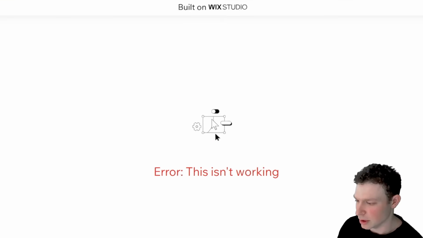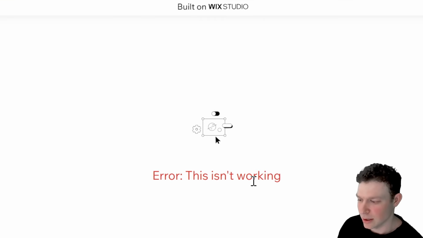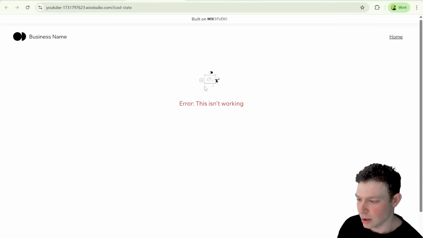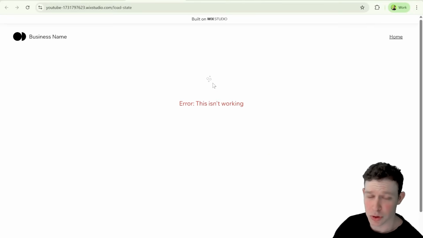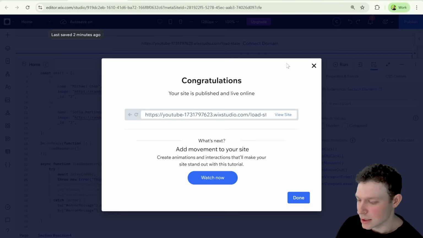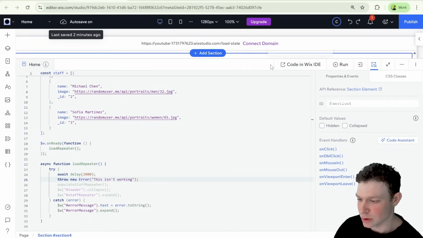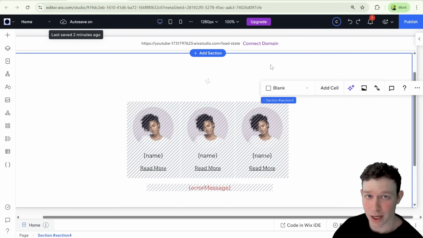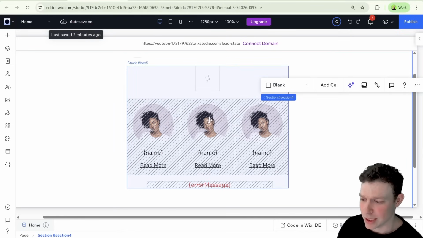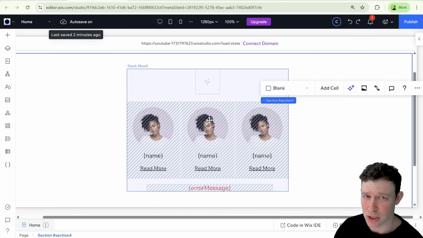So we're going here into the loading state. And then you can see here, error, this isn't working. We might have also chosen to, let's say, hide the loader here or something like that. But that is the typical classical traditional way of managing these kinds of things within Wix. Another approach could be possibly usage of a multi-state box, but it generally is something along those lines.